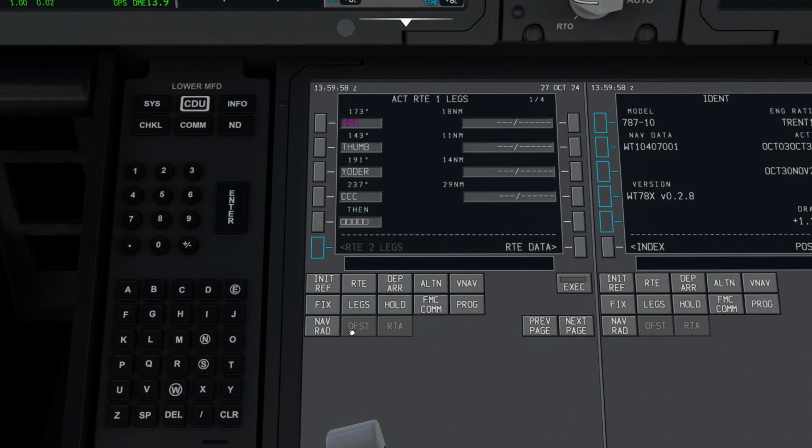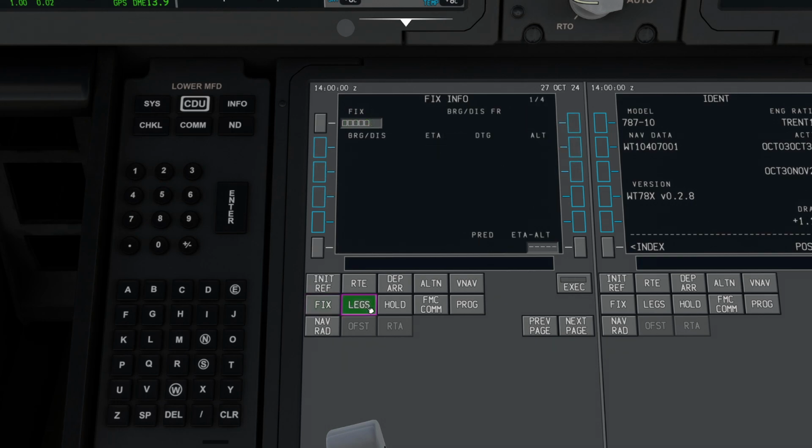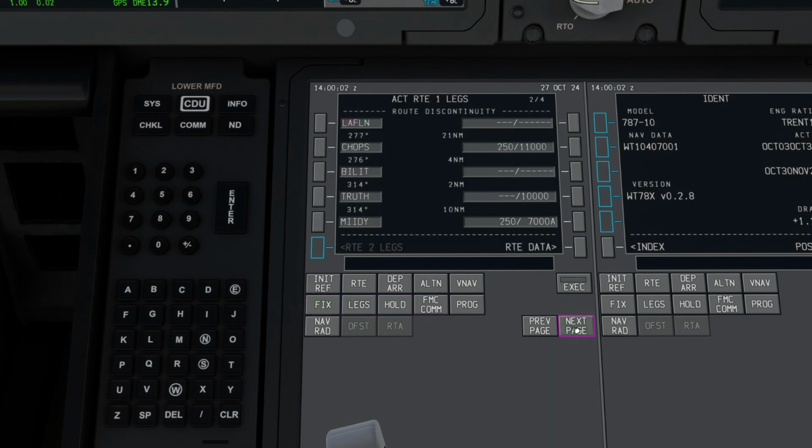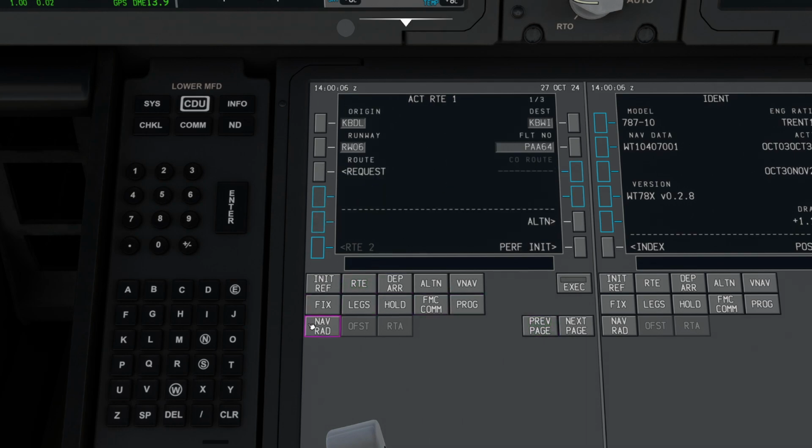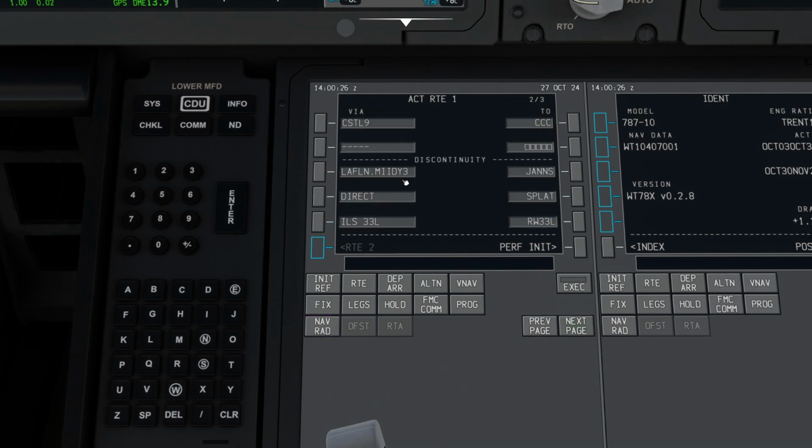If we go to the legs page, you can see the specific pieces I need to go through to get all the way to the ground. But on the route page, it's going to give us those kind of broad strokes, if you want to think about it. All right. So what I'm going to do now is head back to my route page here, go to my next page, and I'm going to dial in the other features of my flight.